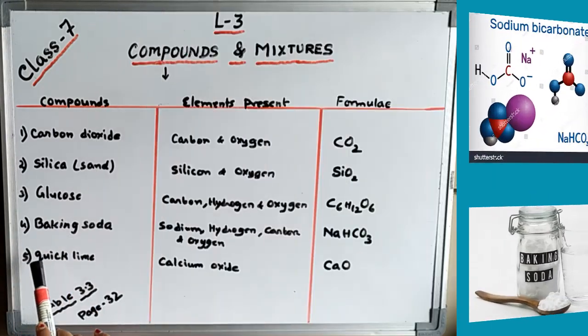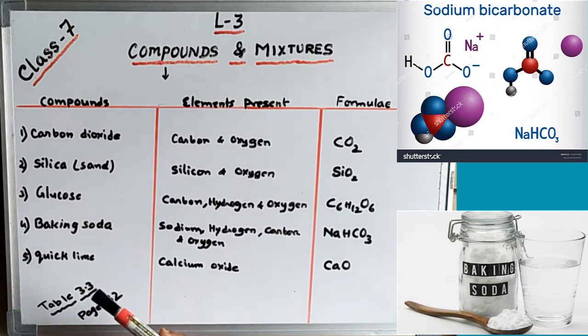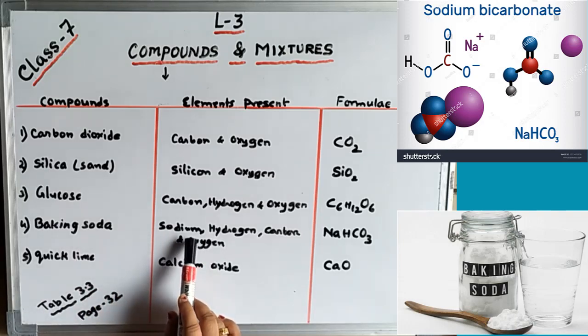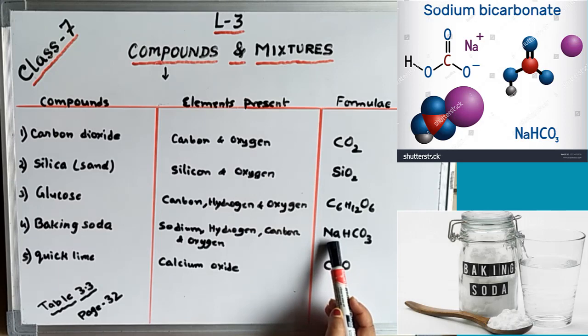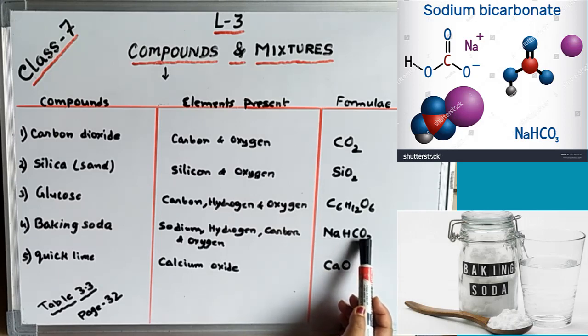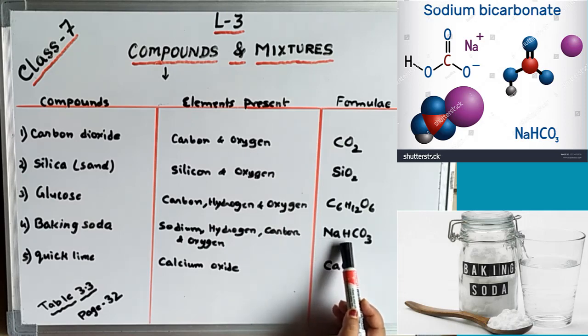Next is baking soda. You must have seen that it is added to produce puff so that the cake and biscuits become very soft because of the baking soda. Now which elements does it contain? 4 elements are present: sodium, hydrogen, carbon and oxygen. So from here also you can easily know the formula, NaHCO3. What is the chemical name of this? Sodium bicarbonate. The extra H present in this is known as bicarbonate, or sodium hydrogen carbonate.